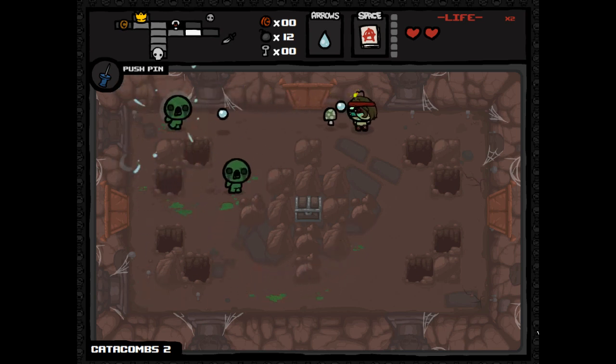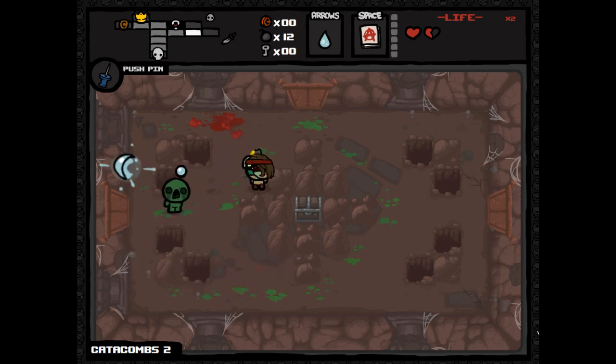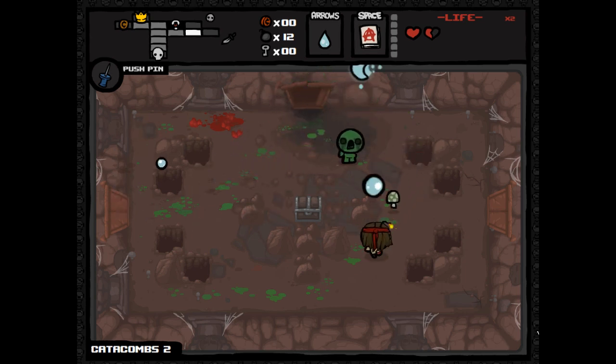Alright, let's keep our distance from these guys. Let's see if we can get him to use his blowing up powers. Really? Oh man, my analog stick messed me up there. Don't buy Microsoft products, guys. There we go. This is exactly what I wanted him to do. That way we save a bomb.